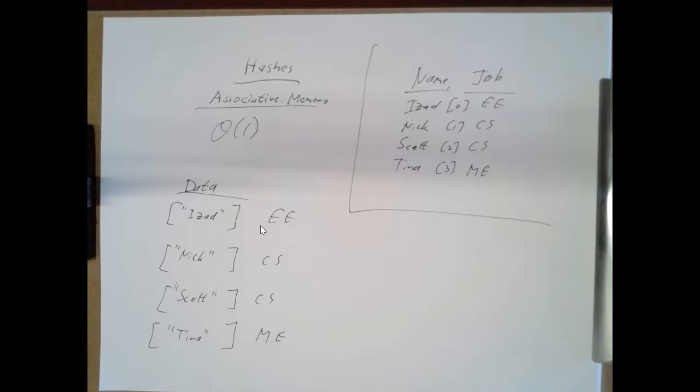And so this is an array we can index with these strings instead of just with integers. If we ask for data bracket Barney the dinosaur, it'll come back somehow and say there's no entry in that array with that index. But if we ask for data bracket Carol, it'll come back and say, mechanical engineering or something.